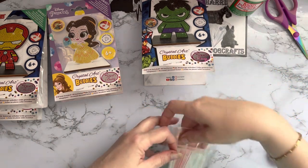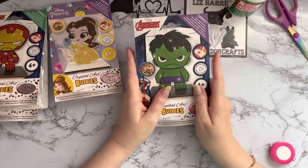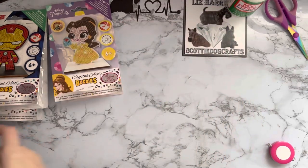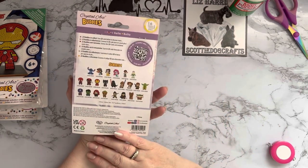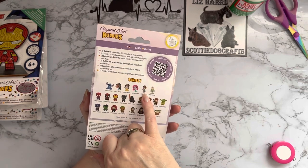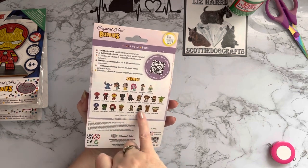Okay, so that is the Hulk. I'll just have a quick peek at the others and look at the colors. I'm keeping the toolkits together with these because I'm not sure whether I'll be gifting them or keeping them — not sure yet, we'll wait and see. Next we have a Belle, and again the lovely packaging. I think they have Ariel, that might be Moana, and I think that's Jasmine from Aladdin.